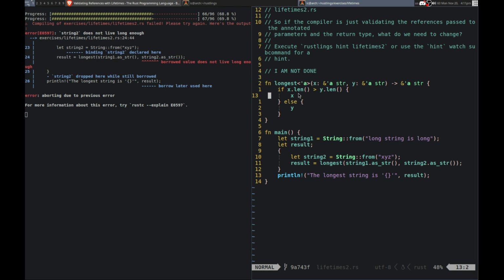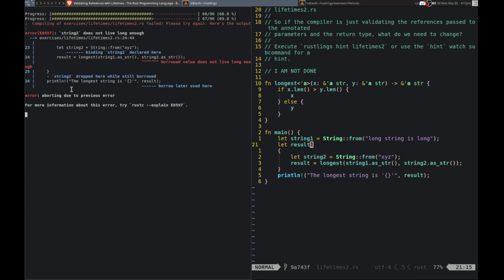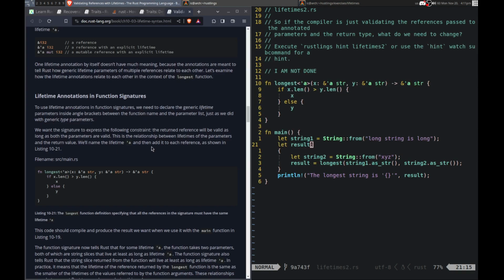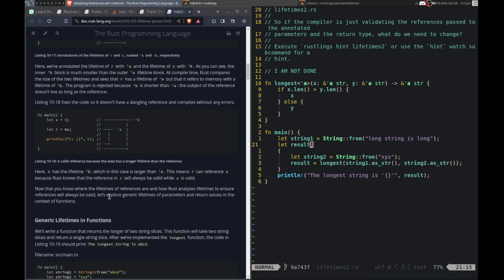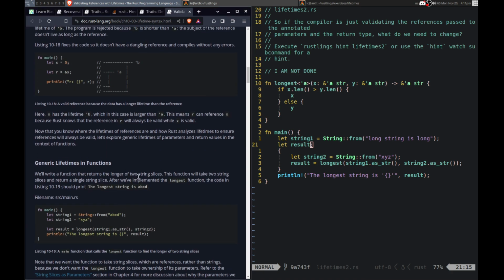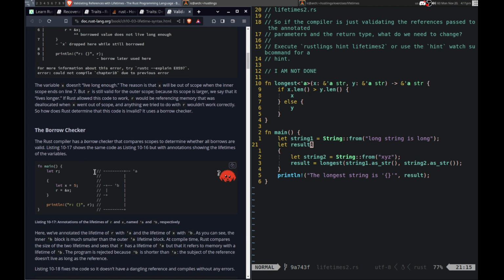So, alright, so this doesn't work. Borrow later used here. Okay, so it doesn't last long enough. Okay, so the compiler is just validating references past the annotated parameters and the return type. What do we need to change? Okay. So in here, result. Alright, so let's look at what we have up here. Okay. So it's something like, yeah, like this.